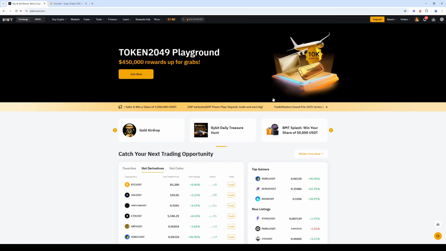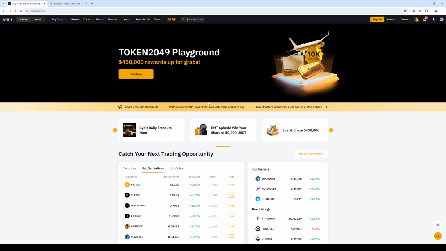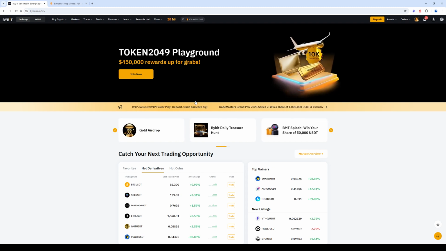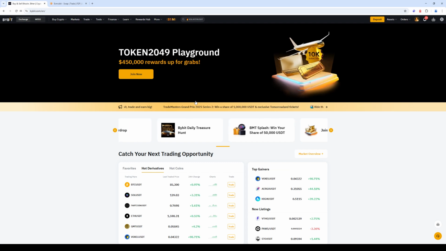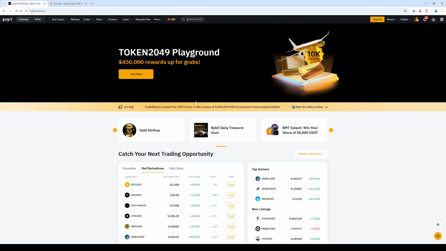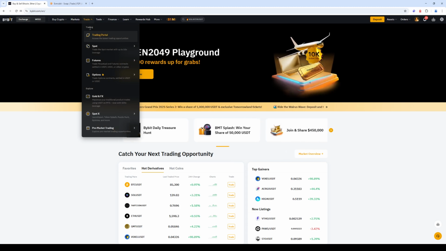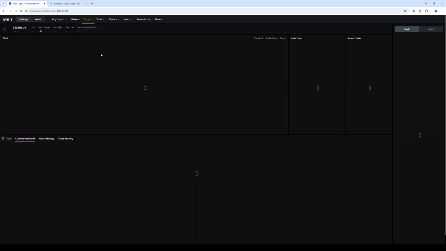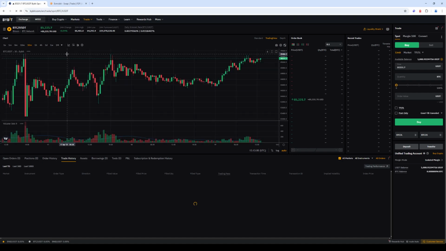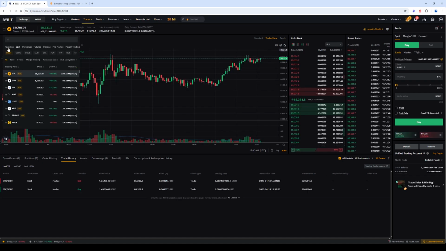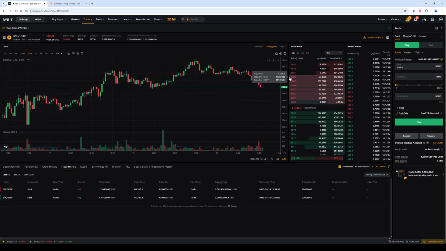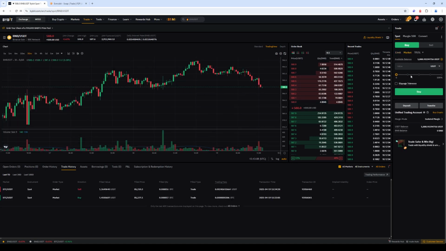Alright, let's dive in. For this example, I'm using ByBit, but you can totally use any other exchange where you've got an account, like Binance, Coinbase, Okex, Upbit, BitGet, Kraken, KuCoin, or whatever else you're comfortable with. Click Trade tab and select the Spot section. Search and select BNB USDT as a trading pair, select Market, and specify the amount of USDT.